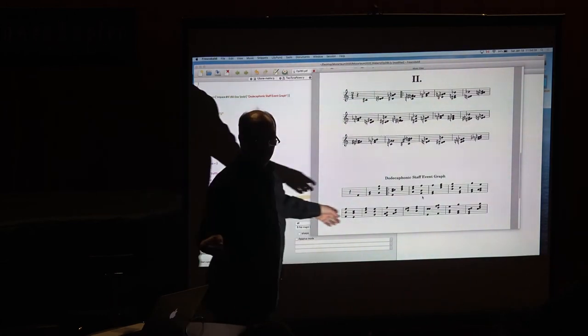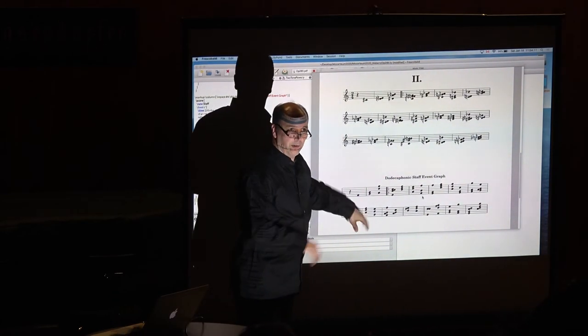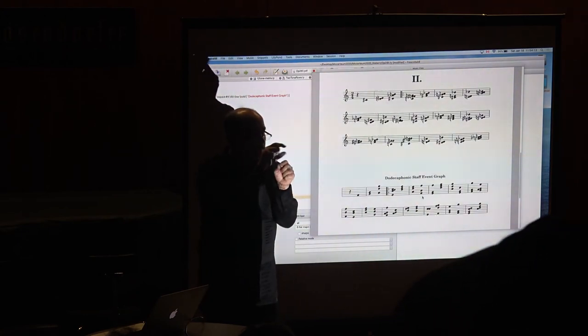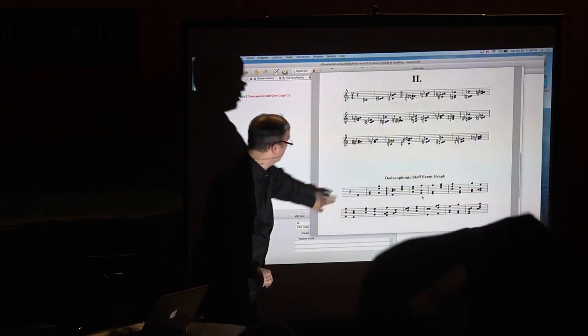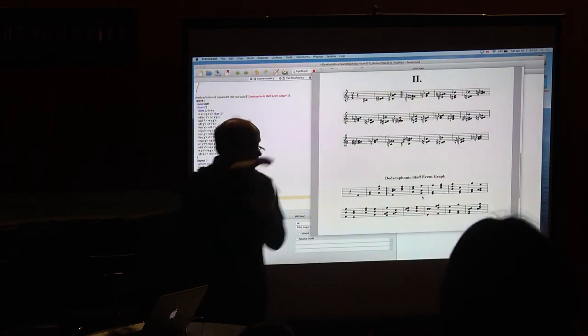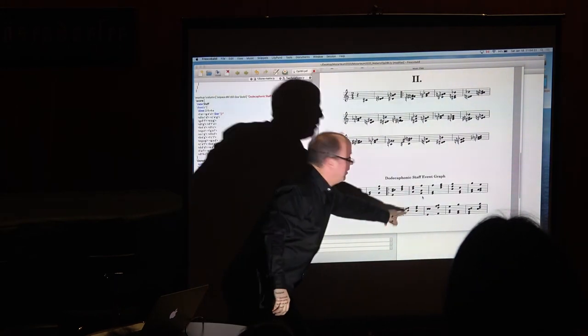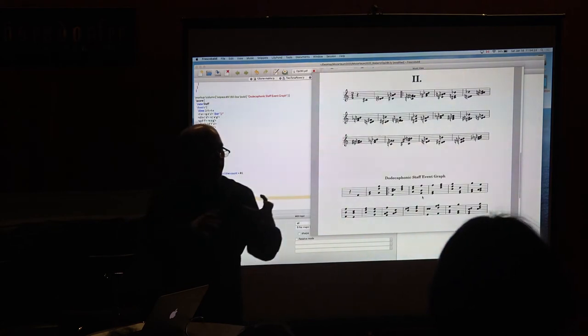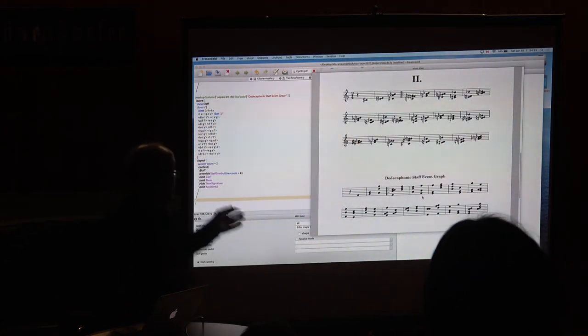Take another piece of Webern, throw it into this same algorithm, lay them on top of each other, and see where the patterns are. Where does he use large intervals, the largest intervals? Where are they compressed? That kind of analysis can be done once we've gotten it into this form. Yes?